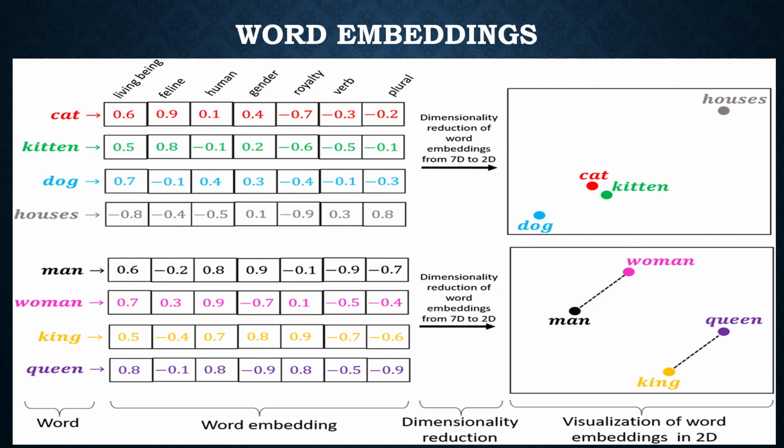Now you can see I have taken this example as well of man, woman, king, queen. These are the words, and word embeddings will convert them into numerical form. You can see here these are the vectors or embeddings, and it will do dimensionality reduction. From this it will just consider the highest score which is matching with the other words, store it in a vector store, and again provide you the answer in a visualization of word embedding.